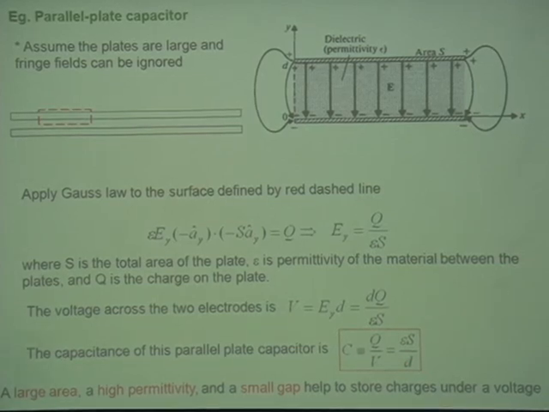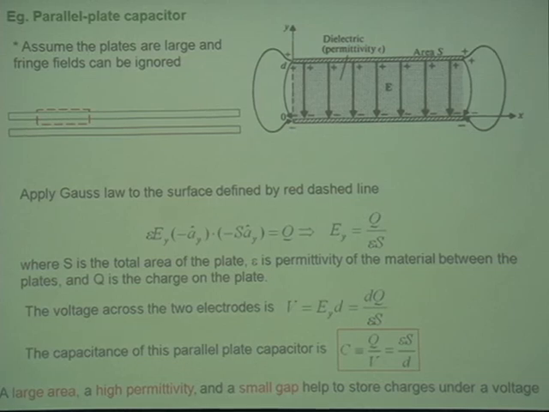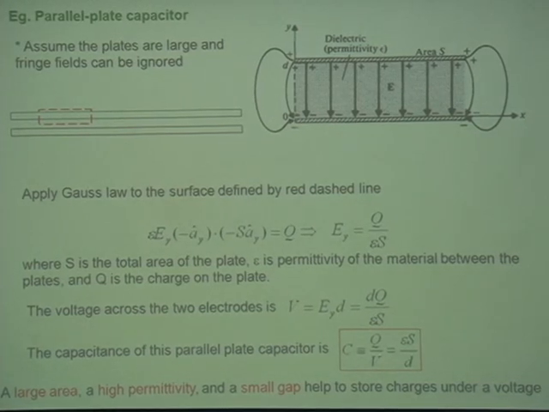But when you get an equation, you always have to think about what it means. Okay, well, it's proportional to the surface of this electrode. Well, this makes sense to you, right? Because if the surface is big, the amount of charge stored on this device is going to be big. So your capacitance will be big. So this is reasonable. But this is inversely proportional to D.